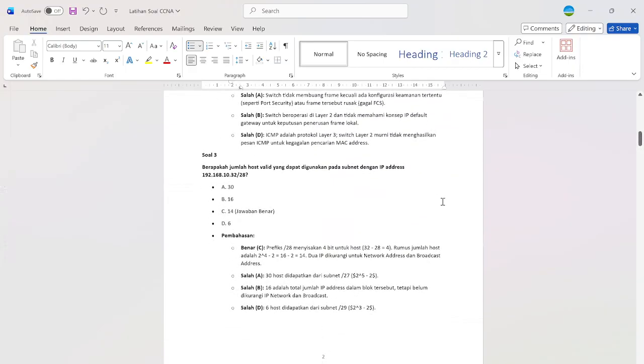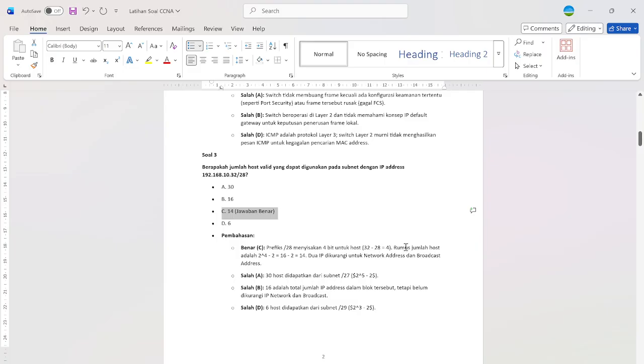Question 3. How many valid hosts can be used on a subnet with a given IP address? The answer is C, 14, because with the /28 prefix, there are 4 bits left for hosts, which is 32 minus 28 equals 4.